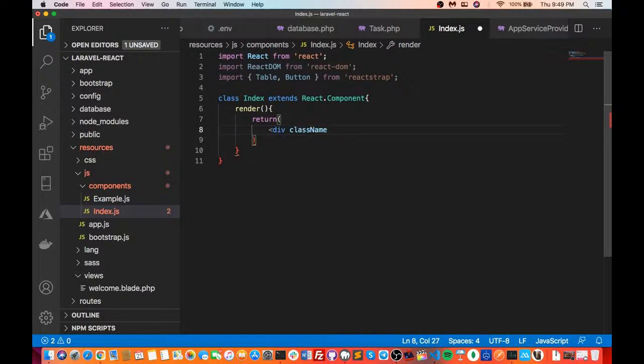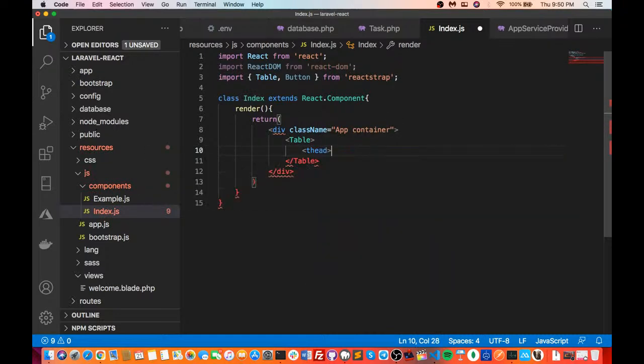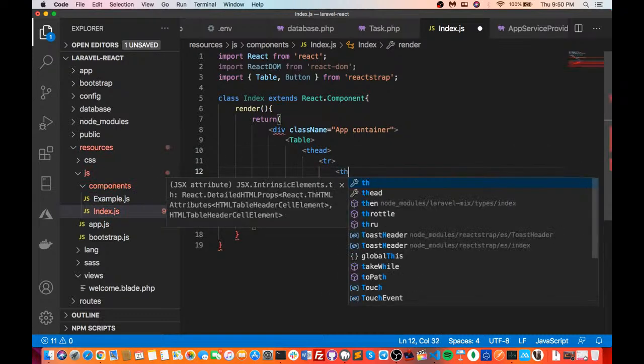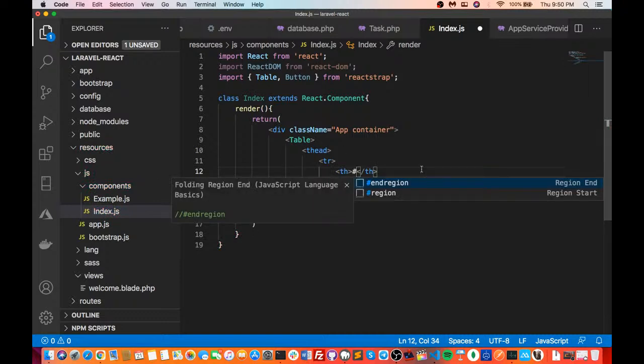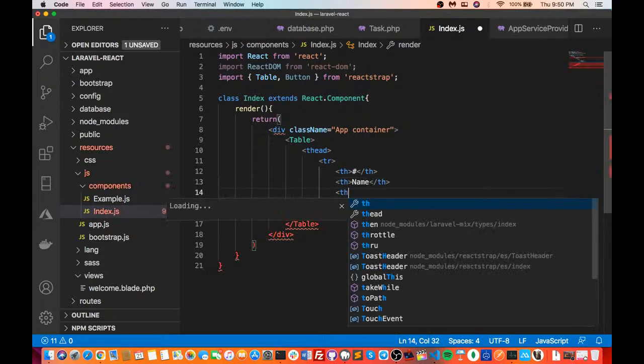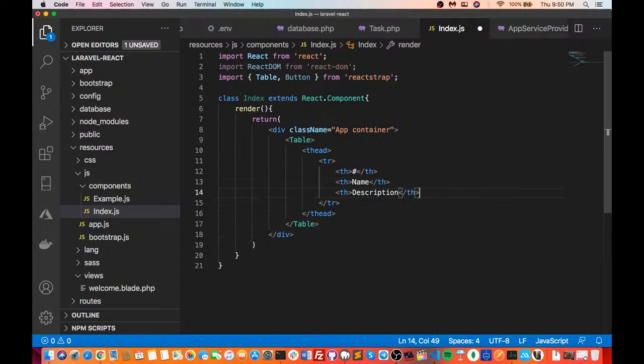Plus name app container, table here, image, page name, page description. So this we just create a column first.